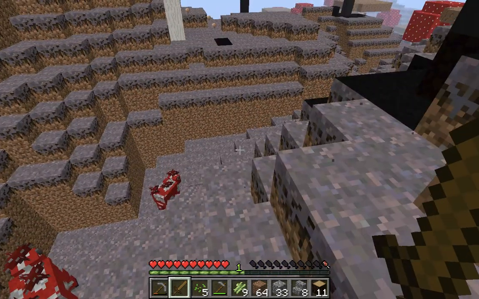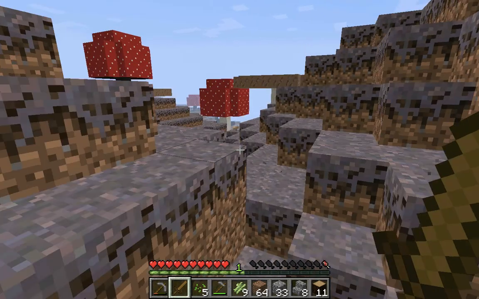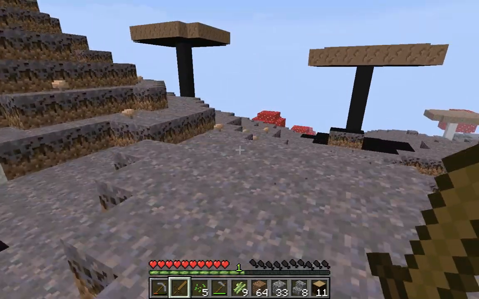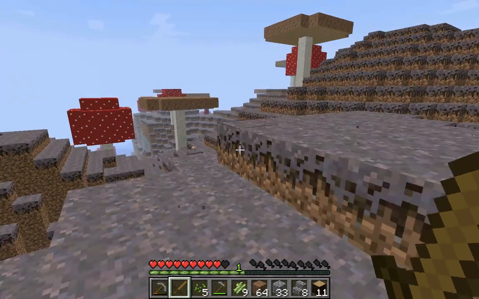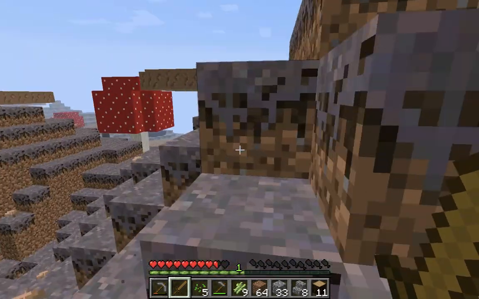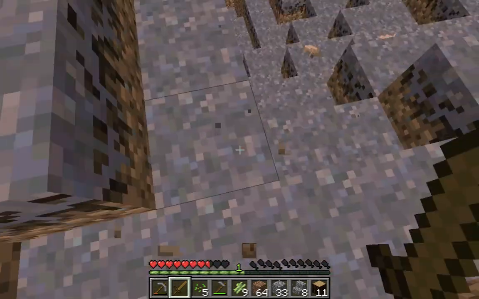I think one of the crappy things about the mycelium blocks is that if you put dirt on top of it, it actually turns it into a mycelium block, so you can't plant on it. So I may have to... Oh god, I'm dying. Sheep will have to wait. I'm going to head back to my base. See if I can find red mushrooms, actually.